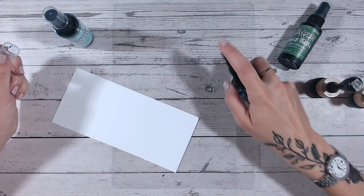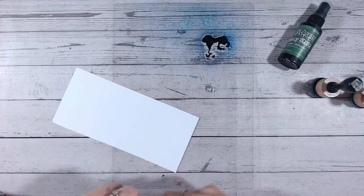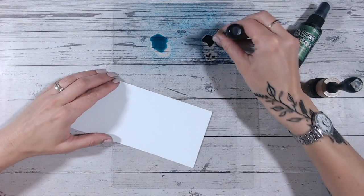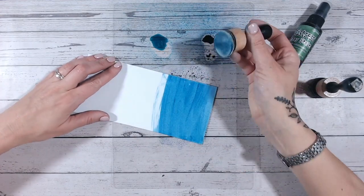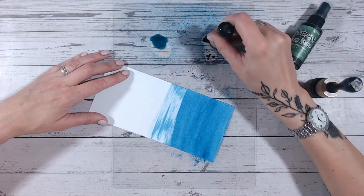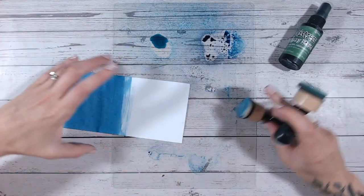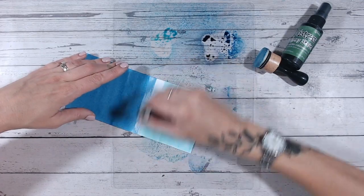Probably the simplest technique is one that I doubt you've used before, but it's actually ink blending with your sprays. This is really easily done — you don't use a lot of ink at all, and it's much less scary than actually spraying directly onto your cardstock. All I'm using is a foam dauber; you can't do this with the brush, you do need to use the foam. I'm just picking a little bit up off of a resistant mat and swiping that onto my cardstock — just your generic stamping cardstock, nothing special, not coated.